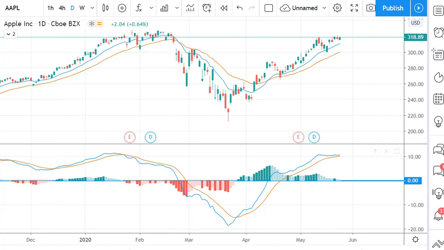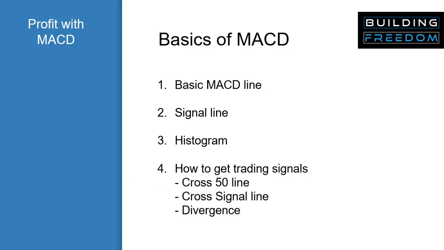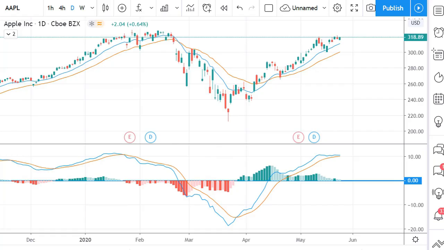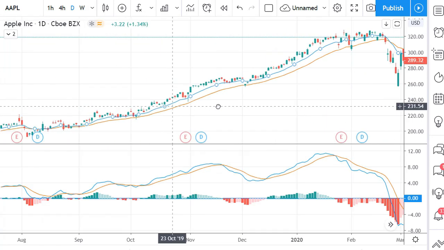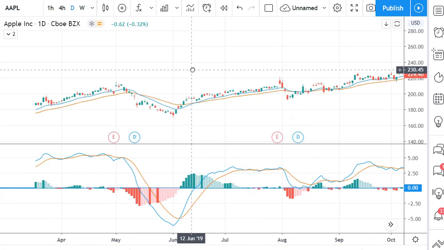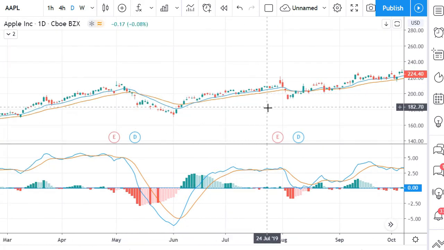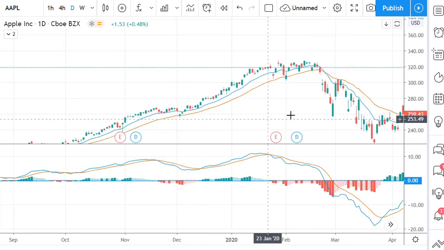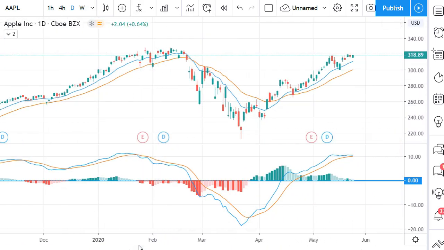And those are the parts you need to know about when we are looking at different trading signals. Now, as I mentioned before, there are some different ways you can get your trading signals. This is the cross of the 50 line. I already mentioned that. And as I said, it can look deceptively easy to trade off, but as soon as we get down to some choppy areas, we are getting bought and sold in and out of the stock pretty quickly. And therefore, I do not recommend that you just take a simple EMA crossover approach. At least you need to be very careful and have it back tested quite thoroughly.